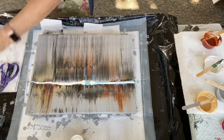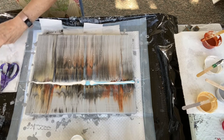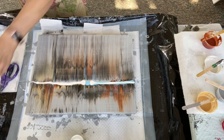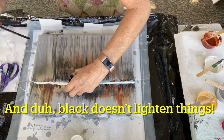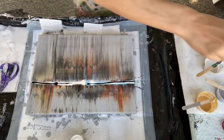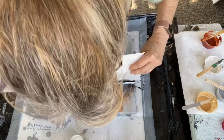So all I'm doing here on the center line is just adding a little more color. I'm trying to brighten it up a little bit with the blue and the pearl. And now I'm going to go back with the black. And back to swiping again.